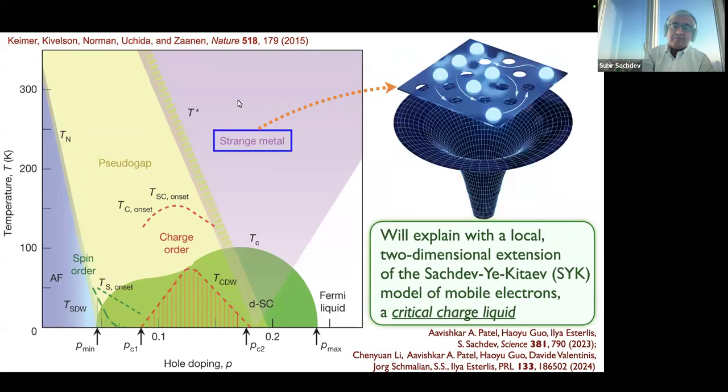And then finally, if there's time, I'll say something about the intermediate strange metal phase. And this is where ideas on the SYK model will be important. This picture is just a fanciful description of there's a duality between electrons obeying strange metal-like physics and the near horizon physics of certain black holes. But I will not say much more about that in my talk today.